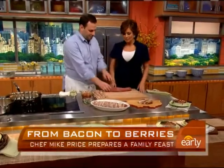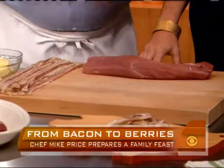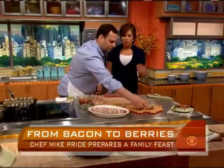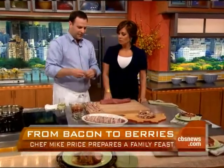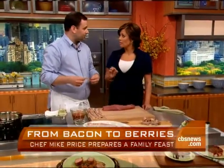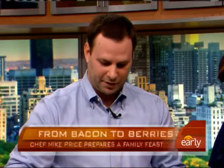It's a pork tenderloin, so you can see it's pretty lean in fat. So what we're going to do is add some more fat back to that meat, and we're going to do that in the form of pancetta. This is Hampshire pork. If I go to the butcher, do I just say that, or do I just say pork tenderloin? Same thing? If you can get the Hampshire pork tenderloin, that'd be great. Berkshire pork tenderloin is also really good. They're both breeds of pork that came over from England that are still pure breeds here in America. They're really, really great. Can you show me how you wrap it?